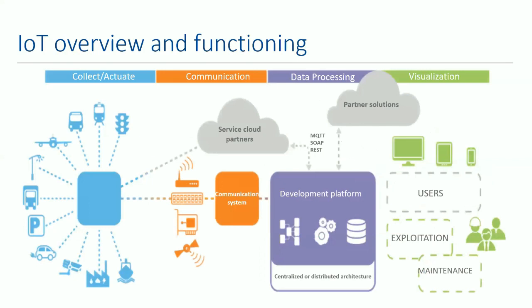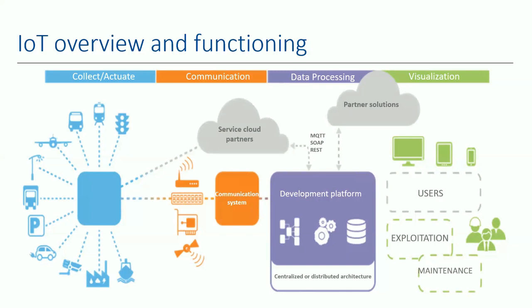We can break down an IoT system into 4 distinct layers. The first layer is the collect or actuate layer. At this layer, we are at the level of the connected object. We refer to sensors that enable measurements of the physical environment, such as temperature or humidity, and actuators that can interact with the environment, for example, motors to open or close the door. Some objects may have electronic computing and network capabilities that allow them to connect directly to the network.